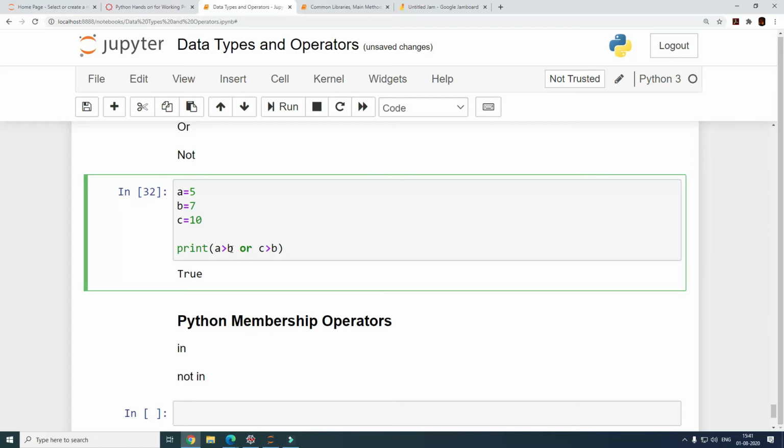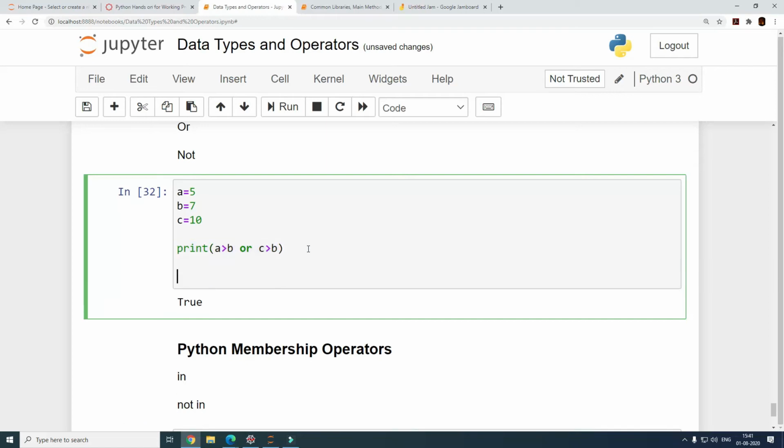So what is happening? This is going to be false and this is going to be true, but an or operation when done between false and true is going to be true. Either of them being true will result in true for this statement. If we do the same for and, then what do you think is going to happen, right?